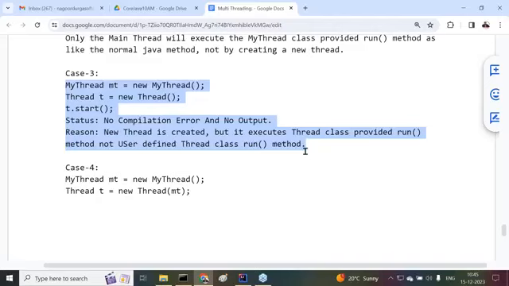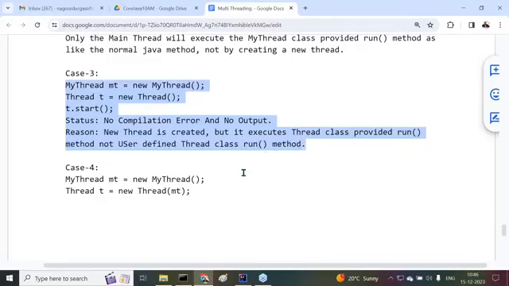Send the thread to my thread class run method instead. You have to execute the MyThread class run method.